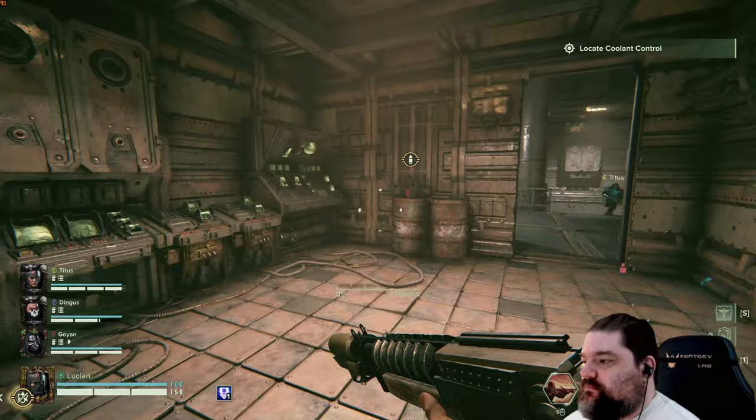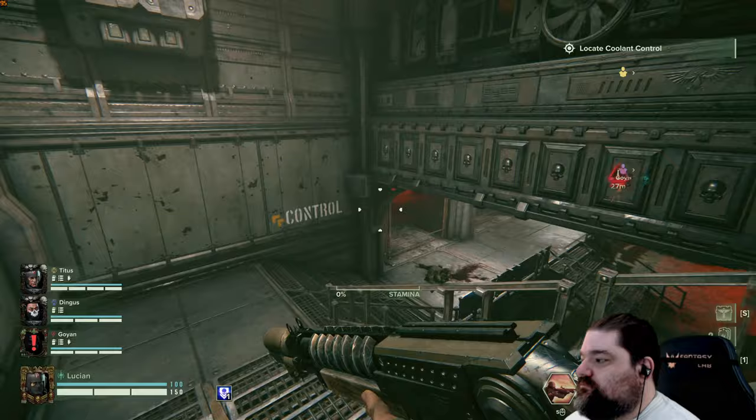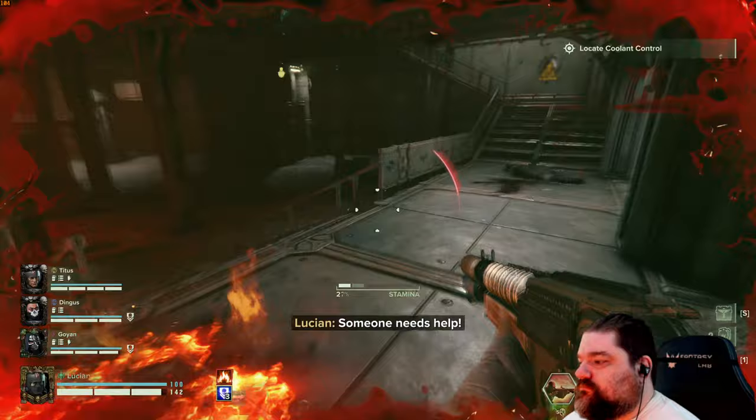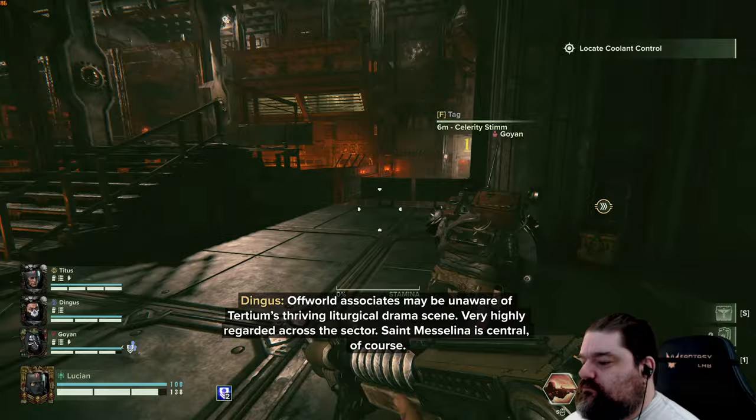Probably the zealot or whatever would be better to have for one of those things, right? Hey, what are we doing down here? Why are you waiting? Someone needs help! What are we doing back here, boys?